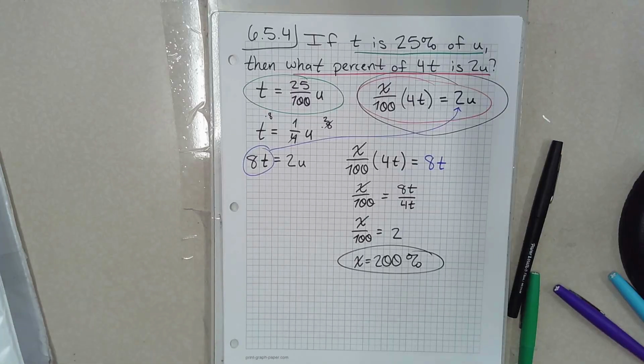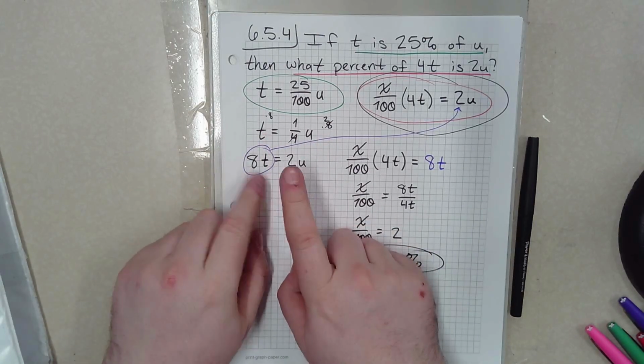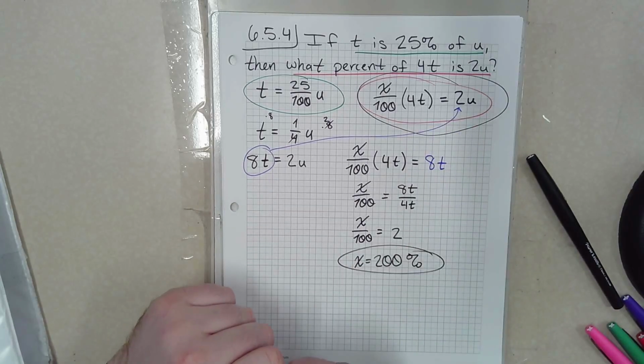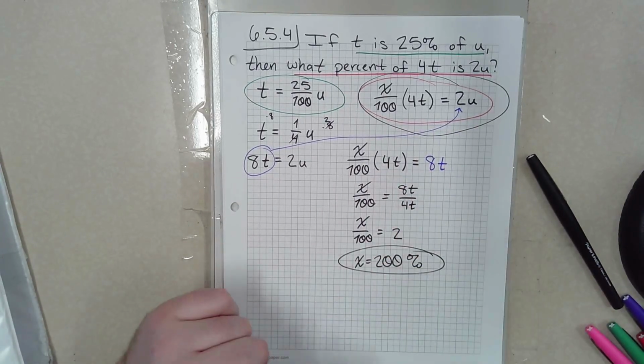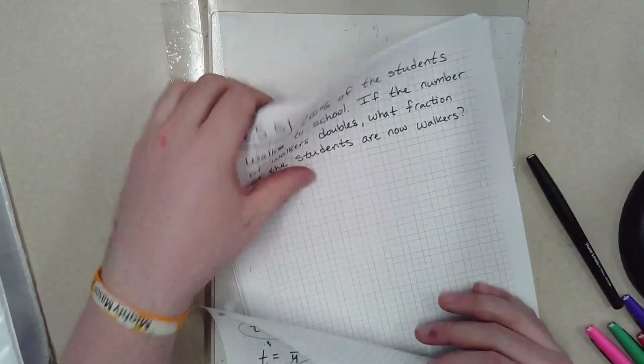So this is kind of like two basic problems jammed together, and that's really what intermediates are, right? It's not that they're necessarily harder, it's just that they have multiple topics happening at the same time. So we simplified this down to be able to substitute, and then after we did so, we divided to get x on its own. All right, last one.